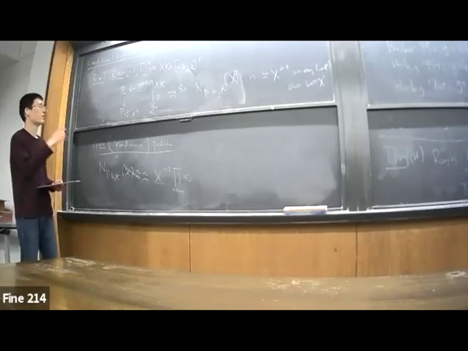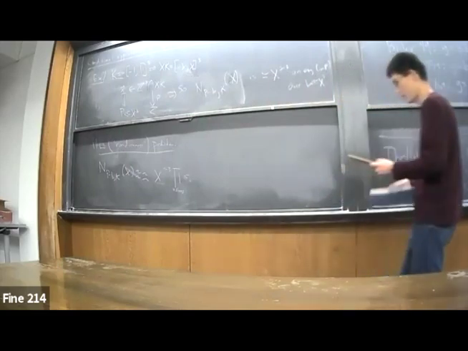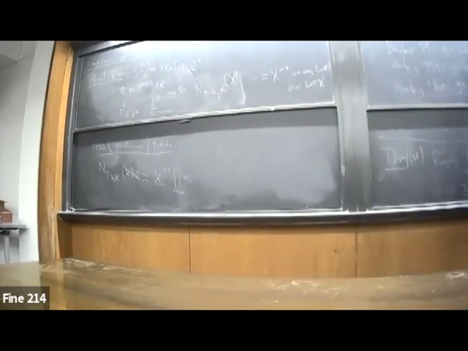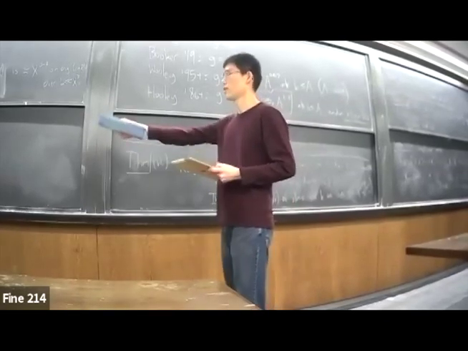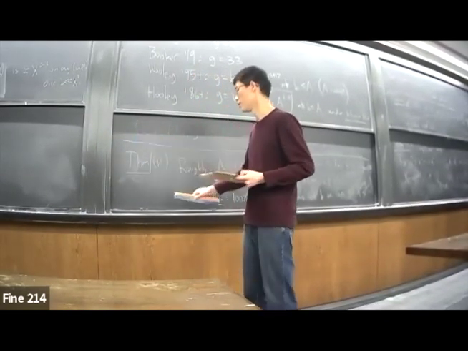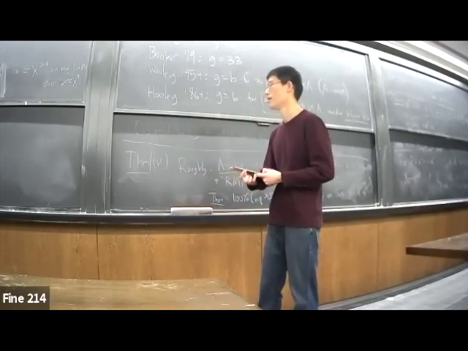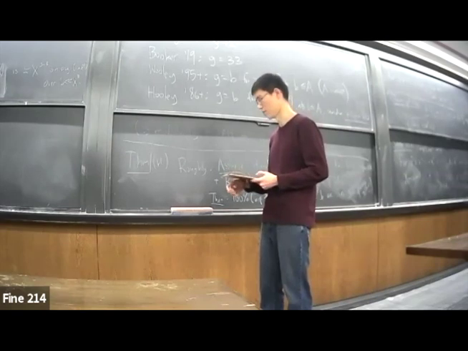For 3 variables, this singular series is pretty subtle, so I'm not going to get into that. But conceptually, you can think of this as purely a randomness prediction. Roughly it looks like x to the s minus 3, but then you need to correct by these local densities that measure how different your equation is from a random one.